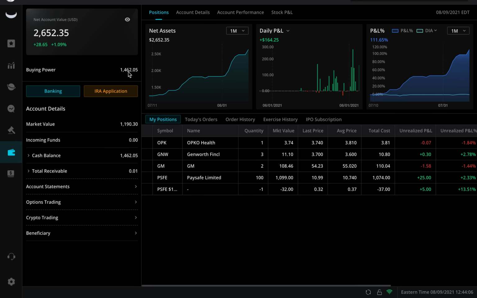Remember, every time you sell a put, it locks in collateral in case you need to buy 100 shares of that stock. And since I had sold a put on Skillz at the $12 strike, it took $1,200 in collateral from me, and it just released that to me right now once I've closed out of that. So anyways, that is how you close an options trade on Webull. Again, very important that you know how to close an options trade. Make sure that you always know how to close one before you enter it.